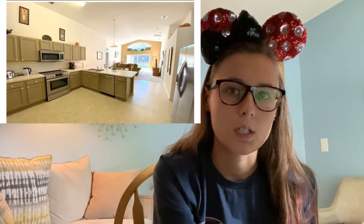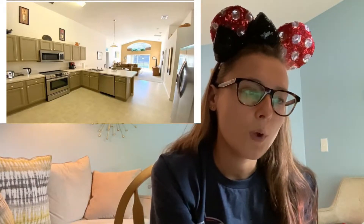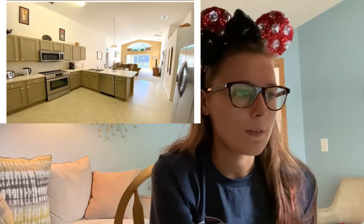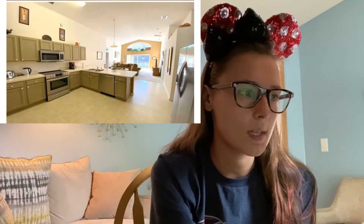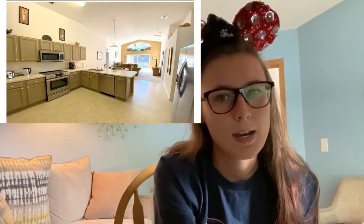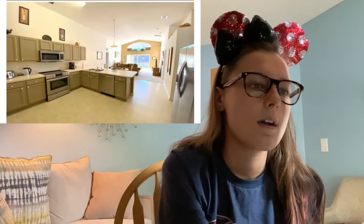Where the photographer is standing in this picture, if you turn around, this is what you see — this is the kitchen. This is where the biggest change has been made since the Airbnb listing: the appliances have all been updated. They were an almond color in the Airbnb listing and now they're stainless steel — brand new. There is a rug on Airbnb that is no longer there, which is a little sad, but this is all very neutral and we like how this looks. We just want to change some of the frames and the tchotchkes, and we'll end up changing this lighting fixture in time as well.